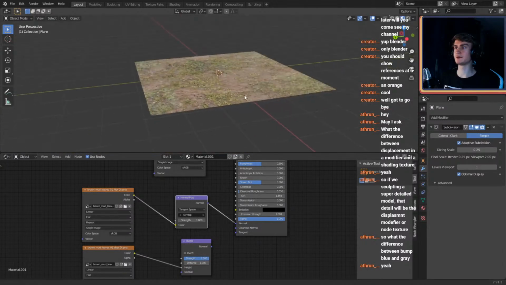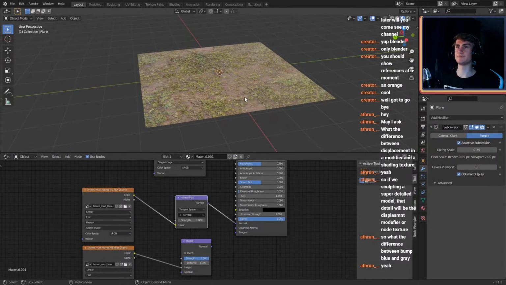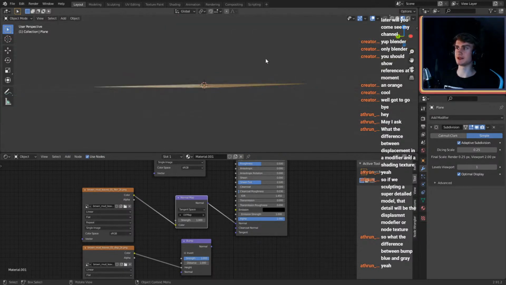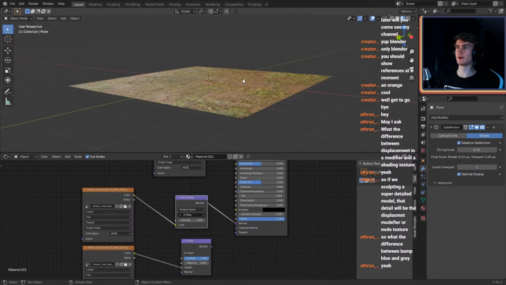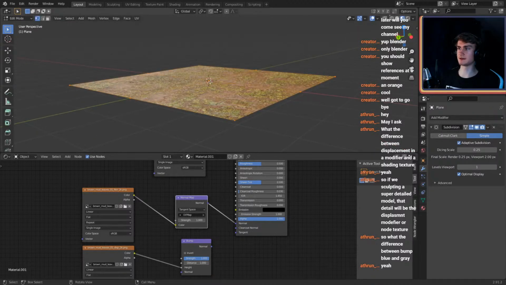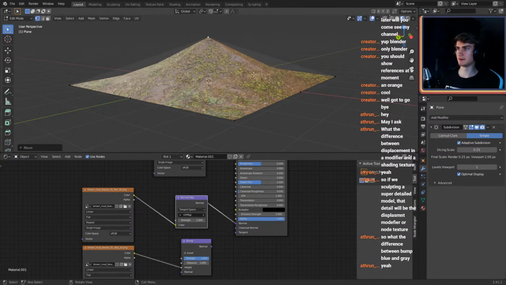With normal maps, you can also have three-dimensional displacement. You can have an object and a normal map that not only tells you that this vertex should be moved up here, but it should also be moved to the side.